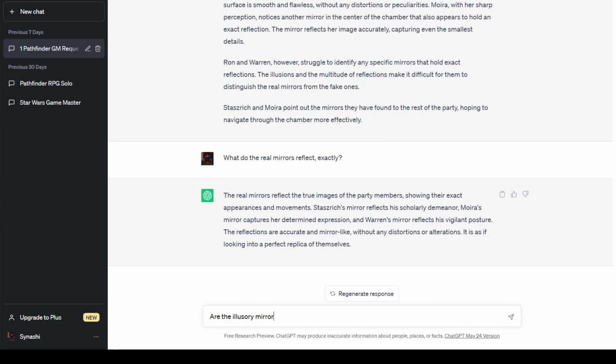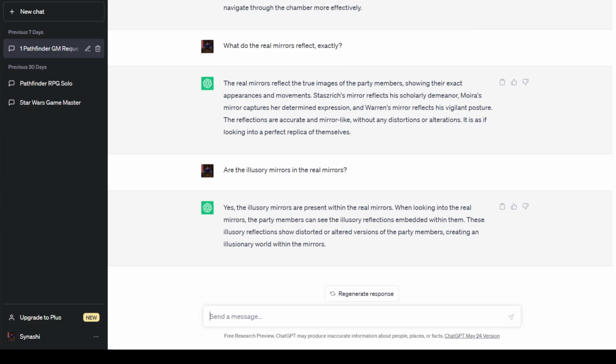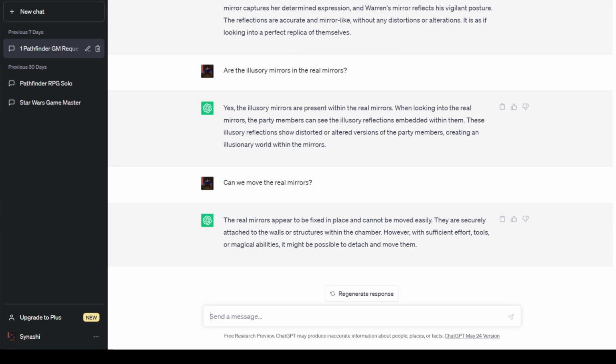Whoops. Typing's hard. Oh shit, so the illusory mirrors are present within the real mirrors. Damn. Okay, that's a really good illusion. I hate this puzzle already simply because finding the real mirror should have been the key to solving it. Is it possible to move the real mirrors? Oh. Okay, I know exactly what to do.